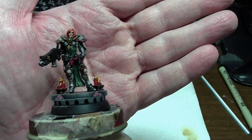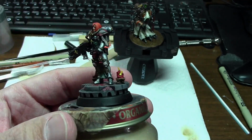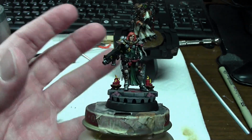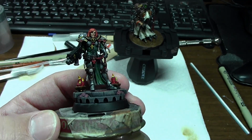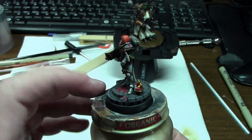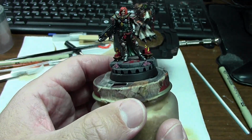But this was a lot of fun to paint. You have to assemble her the whole nine yards to get her painted. You can leave the backpack off, but the way she goes together, you really need to assemble the whole of the model before you prime and paint her. I did leave her off the base initially, and painted the base separately, because that's how I could get enough of the detail on there.